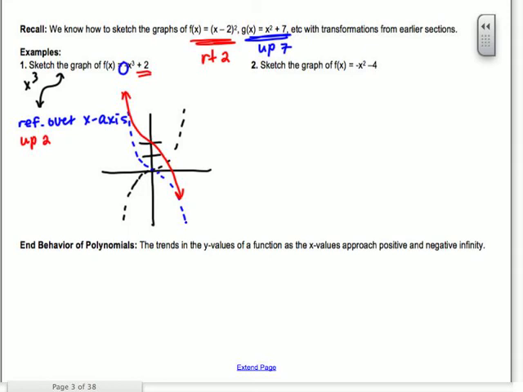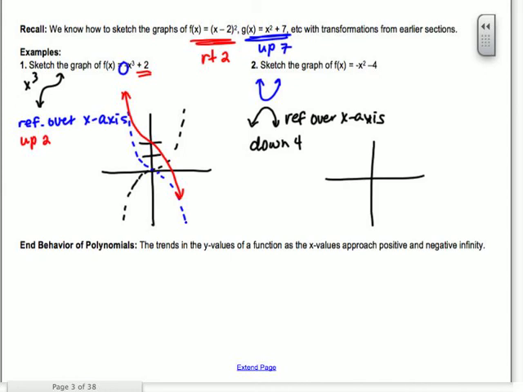Okay, what if you've forgotten the transformations? What's another way you could know what this graph looks like? What could you do? How did you graph before you knew transformations? Yeah, just use a table of values, a t-table. Okay, so this next one, I have -x squared. First of all, x squared looks like this. -x squared flips it over the axis, and then you go down 4, right? Okay, so this one ends up looking like this.